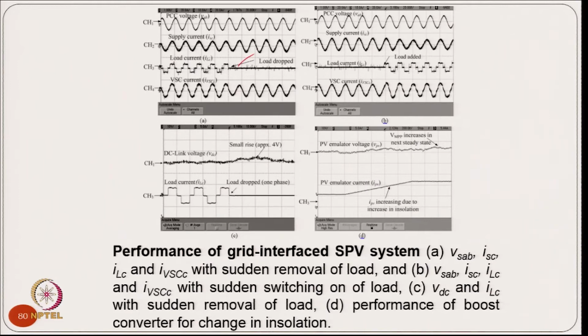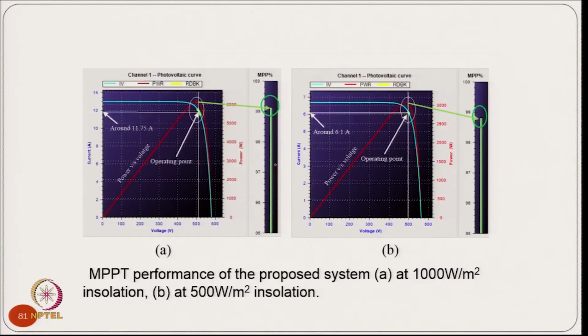With this you will find the grid current increases because the local load is consuming less power. So, the power which was fed to the local load is also fed to the grid now, and when you apply the load, certainly the grid current reduces because you have a fixed solar power generation. You can think about how the DC link voltage changes accordingly, and you have dynamics, and then how the PV voltage is changing accordingly for maximum power tracking.